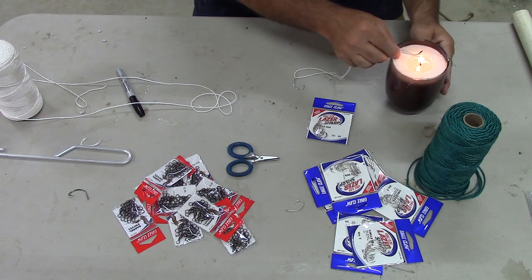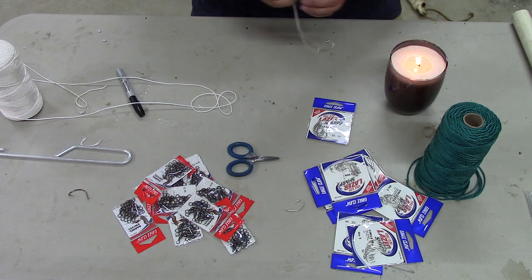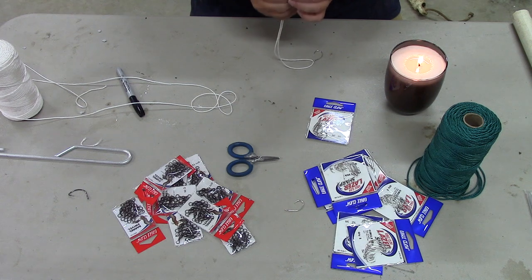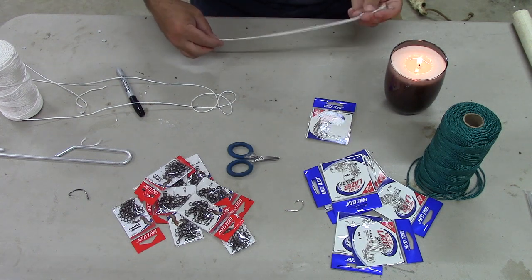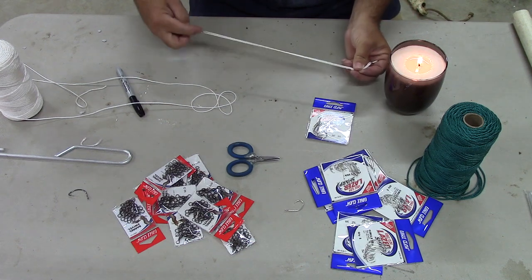Burn the tips. That's one. And I'll go ahead and store them on my bucket as I'm making them.